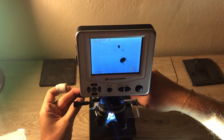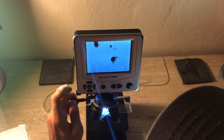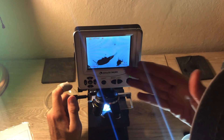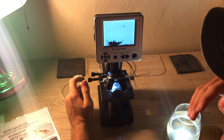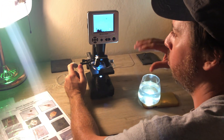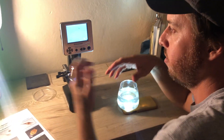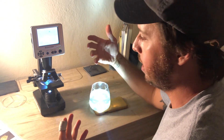That looks like a little crab larva. It's hard to tell exactly which species at this stage. A lot of species actually start their life as plankton, so it's not a requirement that an organism remain plankton its entire life — they can spend just the first stage of their life as plankton. For example, fish eggs are considered plankton, but obviously fish eggs go on to develop into fish, and so they're no longer considered plankton.